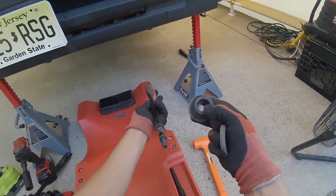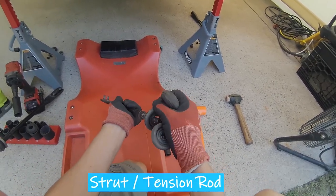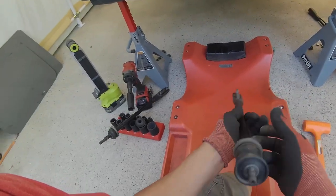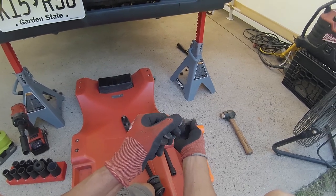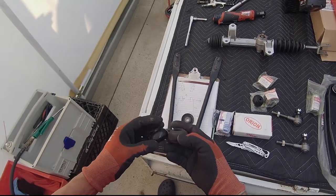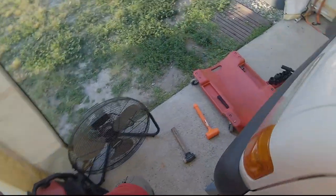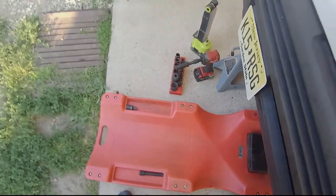Well, what I can see, these control arms don't have any damage as far as being bent. They're straight as an arrow. This is an indication. Let me get the other one. What did I do with the driver's side? Here it is.